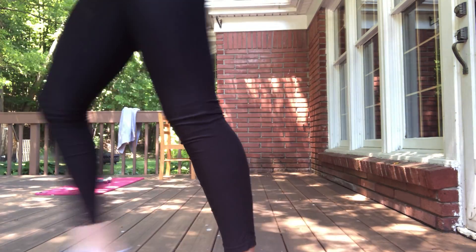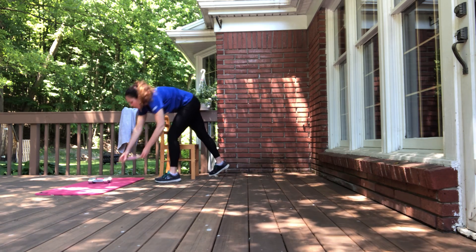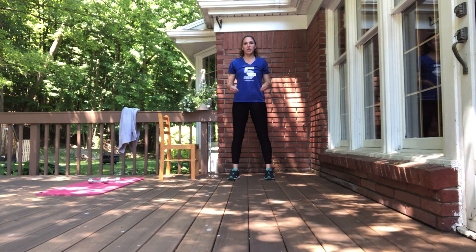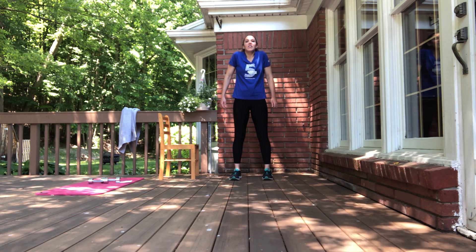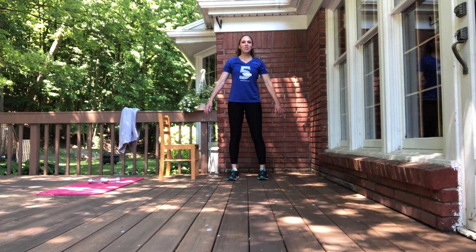Before we get going, I'm going to show you the list of exercises, and I'll show this again before our second round in case you'd like to approach them on your own. Alright, gather what you need and let's get started. I'm going to get you a little warmed up and stretch you out before we dive in. You should always stretch before a strength workout — you don't want to go in with stiff, tight muscles. Sitting or standing, bring your shoulders up towards your ears and then back down. Inhale, lift; exhale, take them down.